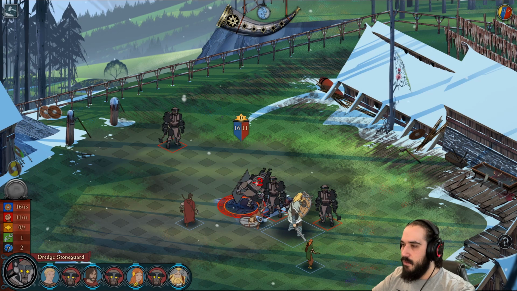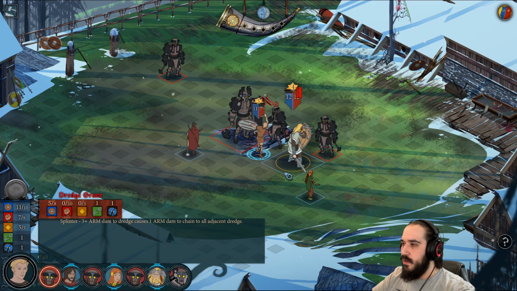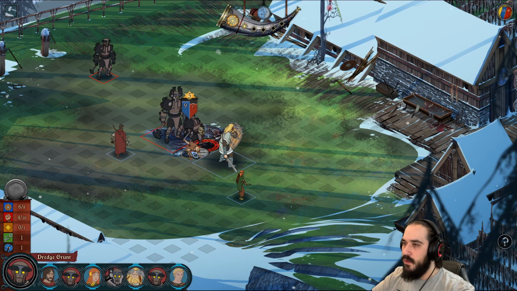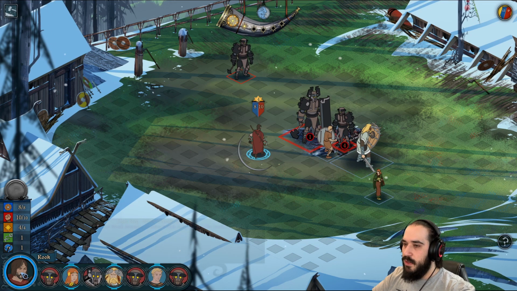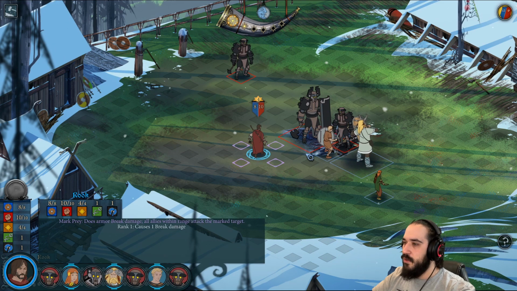Alright, big dude's here. Okay, that was not good. We can definitely kill this guy though. They're all going after Egil. Alright, so I think with him, what's his special ability again? Does armor break damage, all allies within range attack the marked target. Alright, so I could do this on him. He'll take armor damage and then these guys will swing at him, I think. Both of these two, because they're both adjacent. That's my understanding of it. Oh, again, I have to be adjacent though.